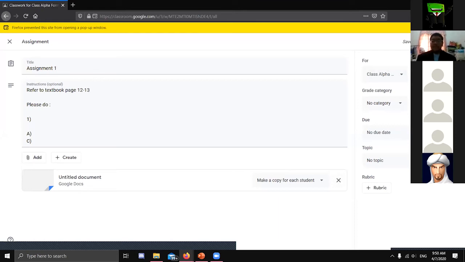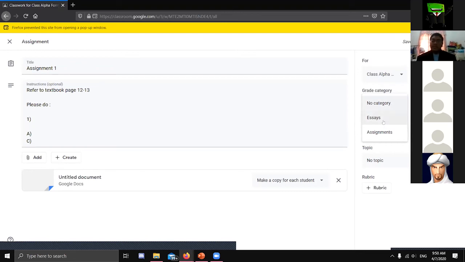Let's go to the settings on the right. Here you can set which classes you want to send the assignment to. Right now we're in class alpha, so it defaults to checking class alpha. And then you choose which students you want to send it to. Usually it also defaults to all students. If you want to give it only to this student, you can just click that, and this assignment will only show up for this student. Other students will not get the assignment that I'm currently assigning. But right now, let's just assign it to all.